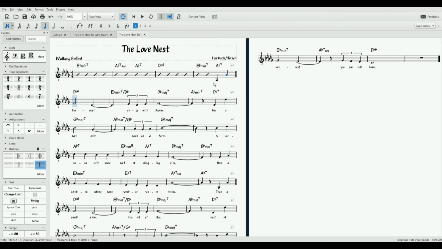And I'm going to do the same here, but the opposite. I selected that low A, press Control. It was down there. I'm going to press Control, arrow up, and that gives me that high A flat that I want. Since I'm here, I'm going to go ahead and add lyrics.